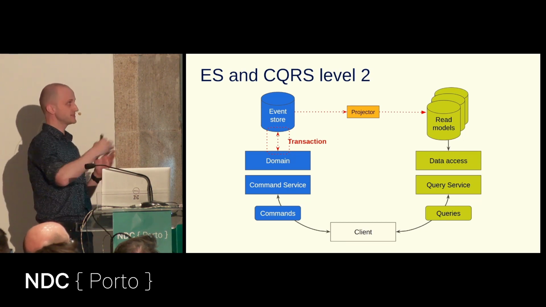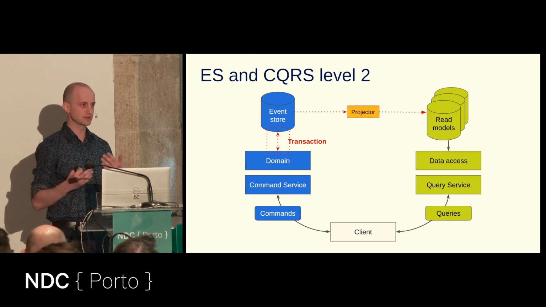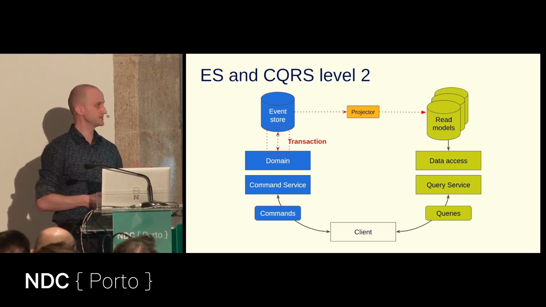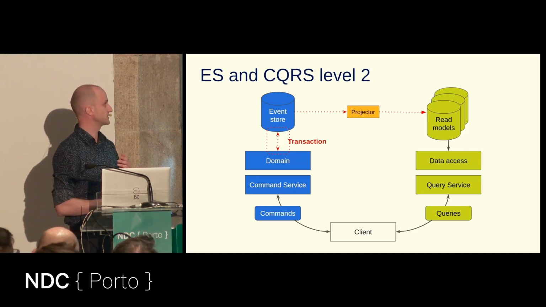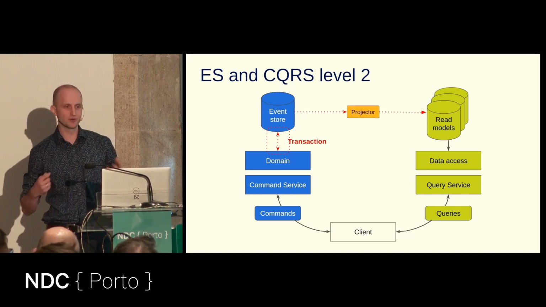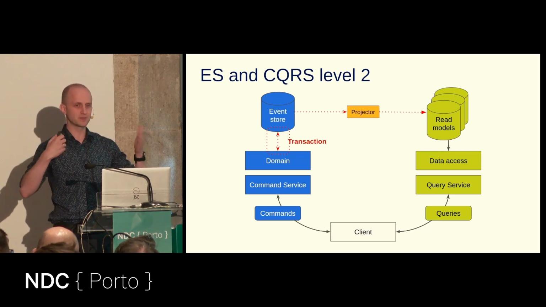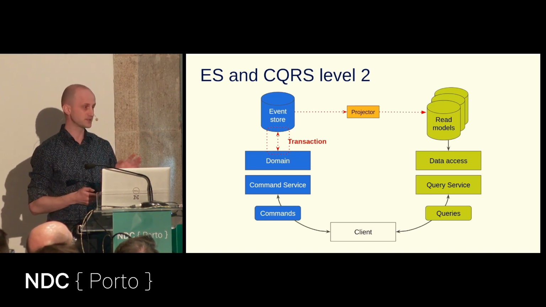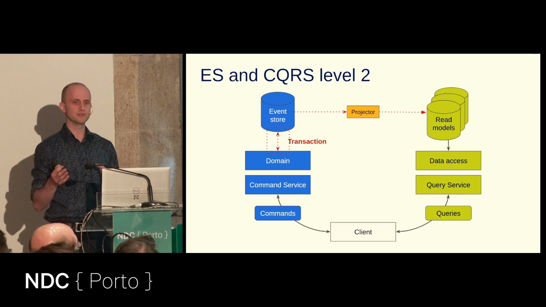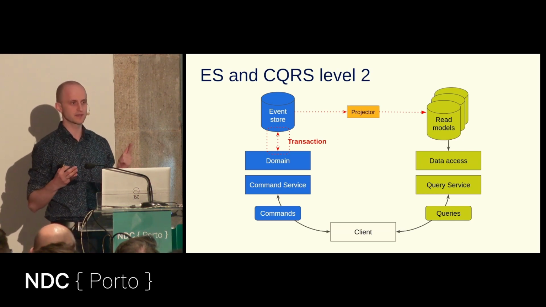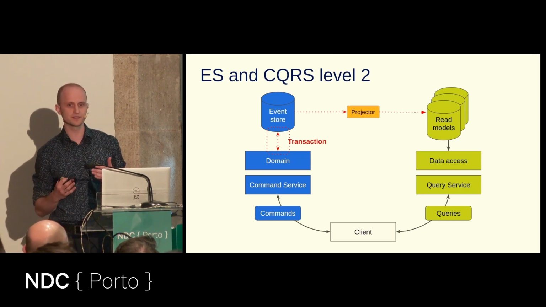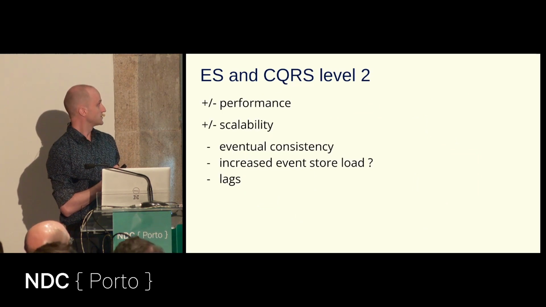there is a cost. Since this level and further, we are entering the eventual consistency world, and this could materialize in two different problems. The first is maybe not connected to the eventual consistency, but let's say if we launch hundreds of projectors, by accident, we could increase the event store load, because they will constantly query the database for the new events. This is a rare situation, but there is a second problem, a lag. So how often should I query my database for new events? Every 3 seconds, every 1 second? I can imagine many systems where an additional second of eventual consistency is simply not acceptable. So what can we do about this?